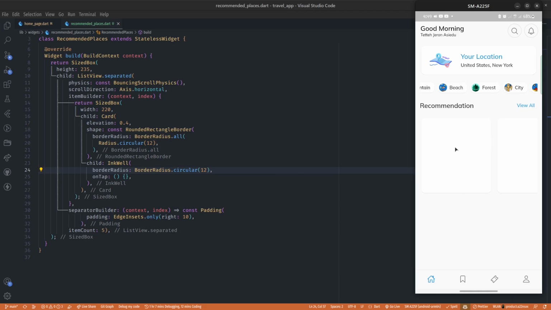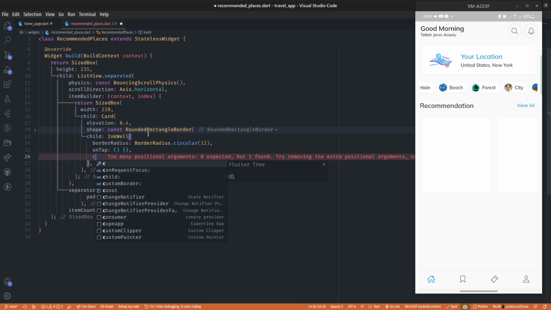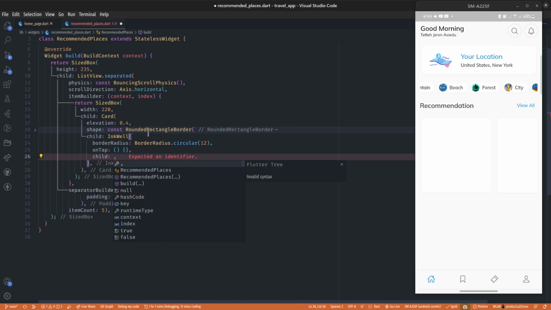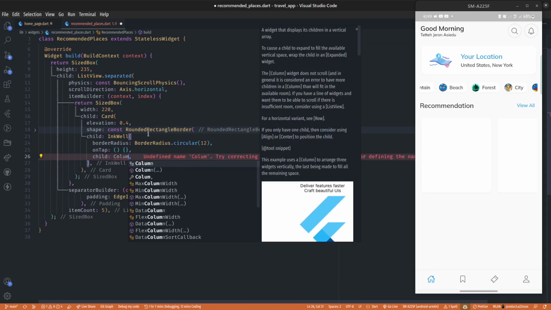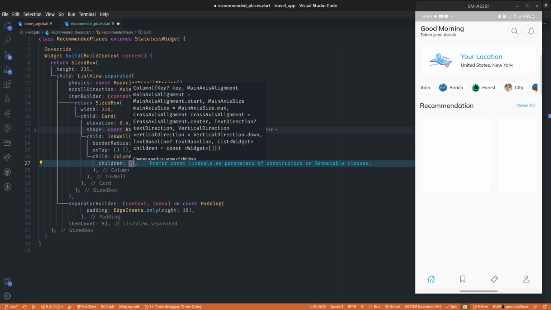Now let's work on our recommendation card. So I'm going to collapse this, and within the InkWell we are going to have a child, right? And the child of this InkWell is going to be a Column widget. Now within the column we are going to have an image, right?